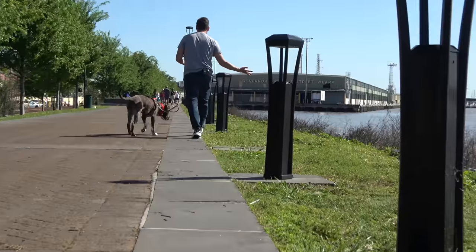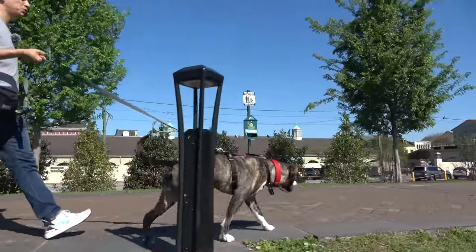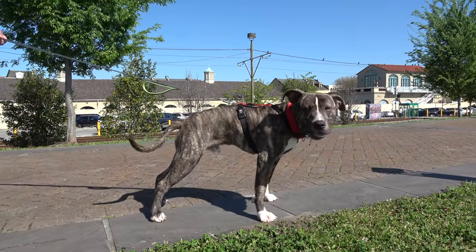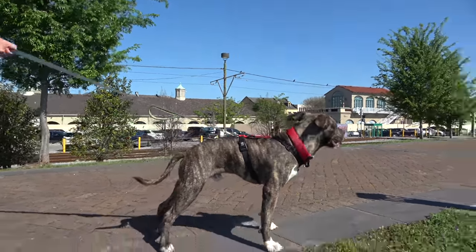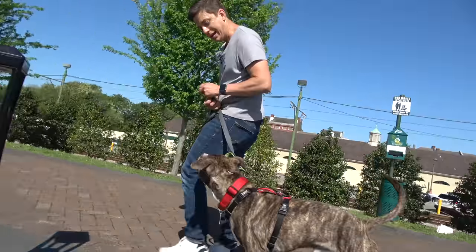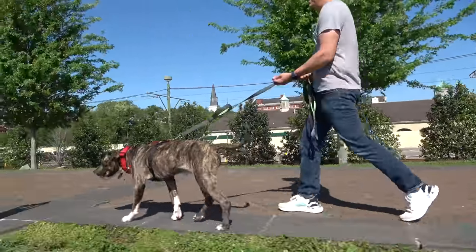We want to trend in the direction of better leash walking over time. In the time I have him, I don't know that we're going to be perfect on this. I'm trying to feel him out — like if he pulls for a little bit, will he eventually chill or does he just pull for 20 minutes straight? George, too much buddy. The way I hope to work between this phase of him pulling and walking nicely is just being able to reliably get his attention. George, here. Come. Good boy.